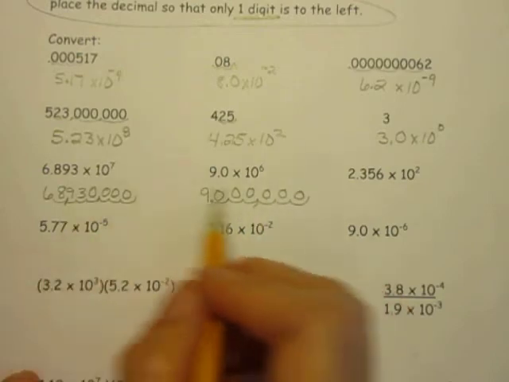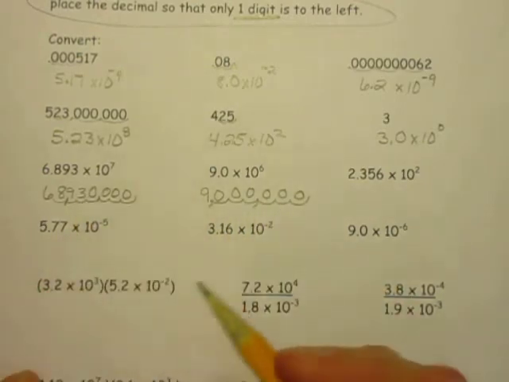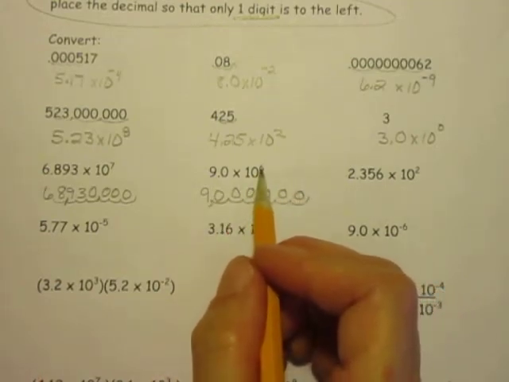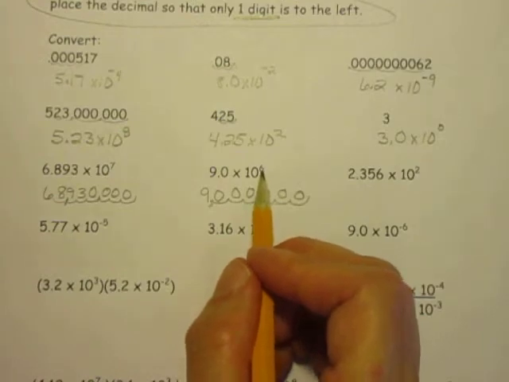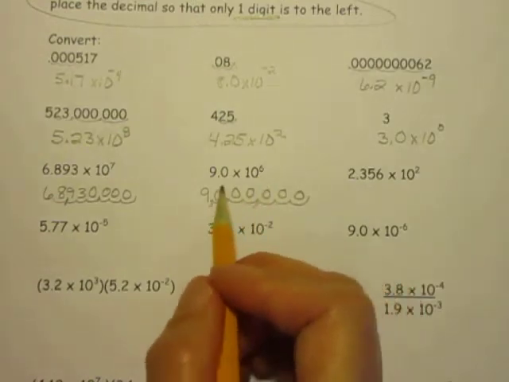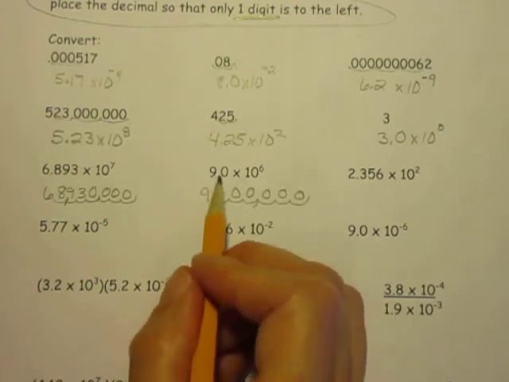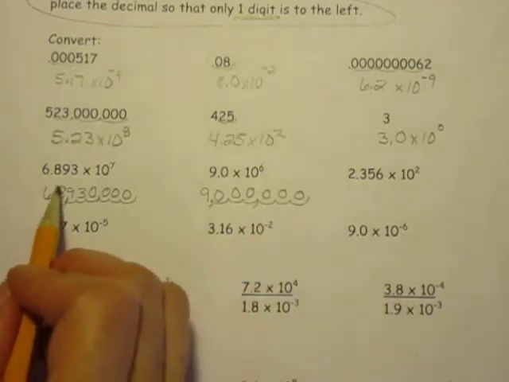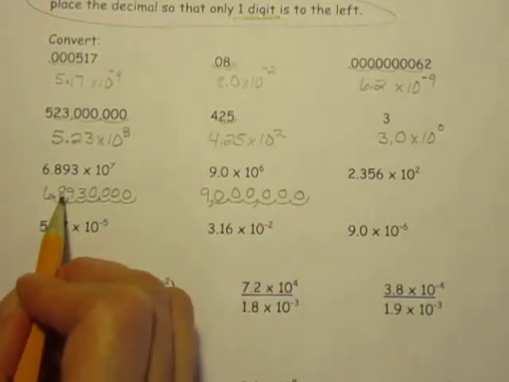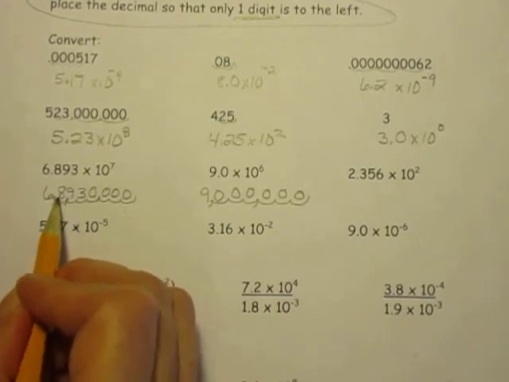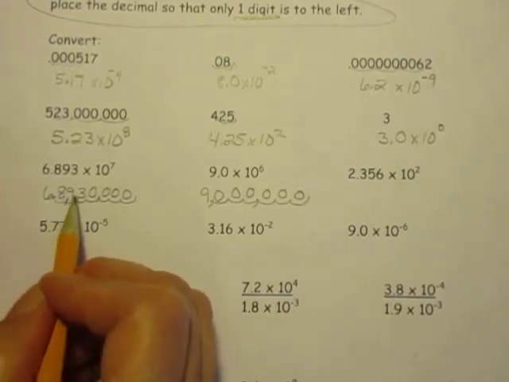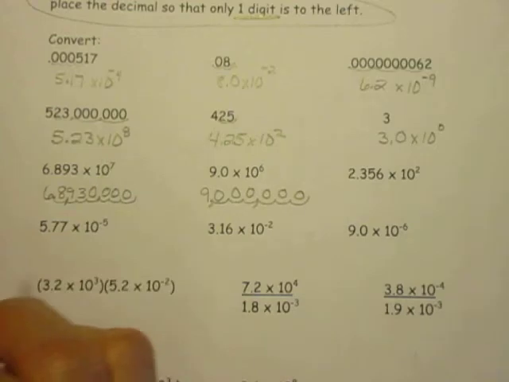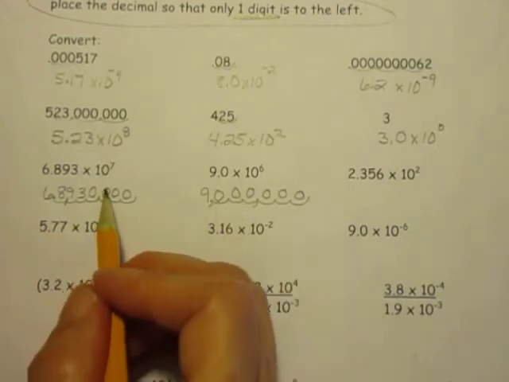Now I do want to point out these 2 things here. A lot of times students confuse and say, well gosh, it's 6th power here, I have 6 zeros. I just automatically plug in however many zeros is that exponent. That's not always the case. That was the case because I had no other number after the 9, so 0 was one of my place values that I was moving across. Whereas here, after the 6, I started moving to the right. The 8, the 9, and the 3 were actually one of my 3 place values. So it's not always tucking in a bunch of zeros to equal the number of whatever your exponent is. So just be careful of that. It's movement across place values.